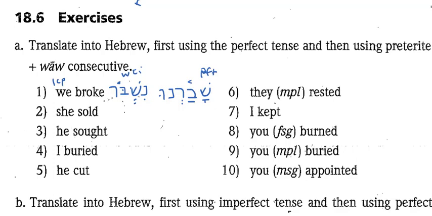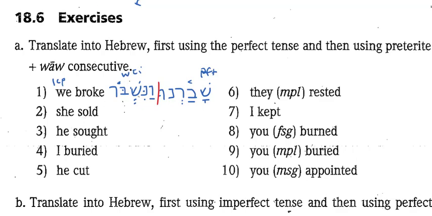All right, but the WCI doesn't just have the noon prefix, but what else does it have? It has a vav. And is that vav going to have a special vowel pointing? It is, isn't it? It's va plus a doubling dot in the noon prefix. So it's vanishbor. Vanishbor. So those are my two forms. Shavarnu, we broke. Vanishbor, and we broke. Okay? All right.